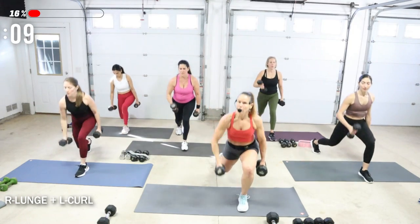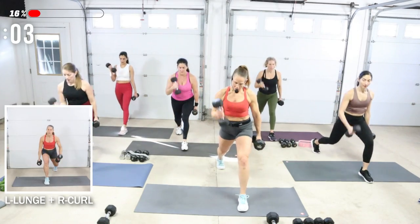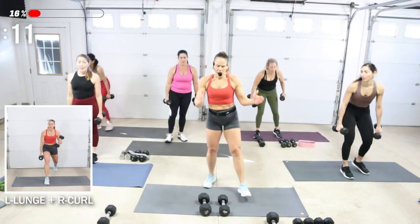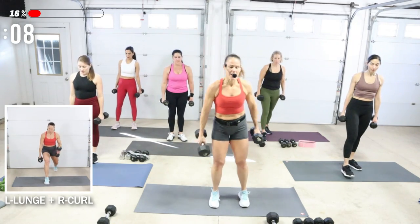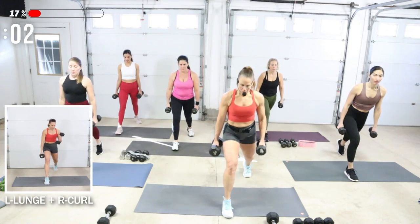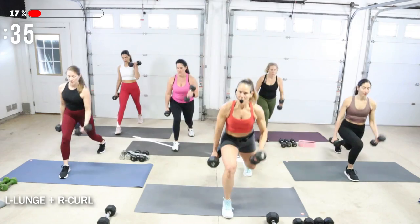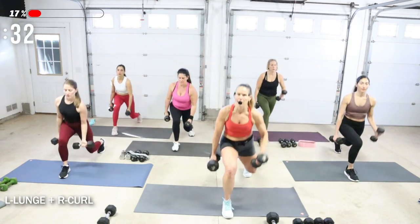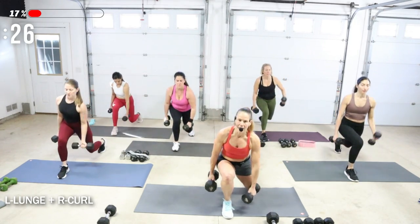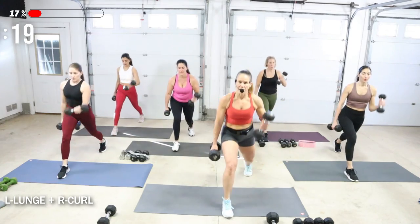Really dropping that lunge — you can lean a little forward, and then push away. I'm going to switch my weights. It's good to be a little offset too — that's what we want. Get into your static lunge, feet separated. Drop and curl. In the lunge, feet are separated so it doesn't feel like you're going to fall over — you want to be nice and strong and stable. Like to inhale down, exhale, pull that fist to my shoulder.